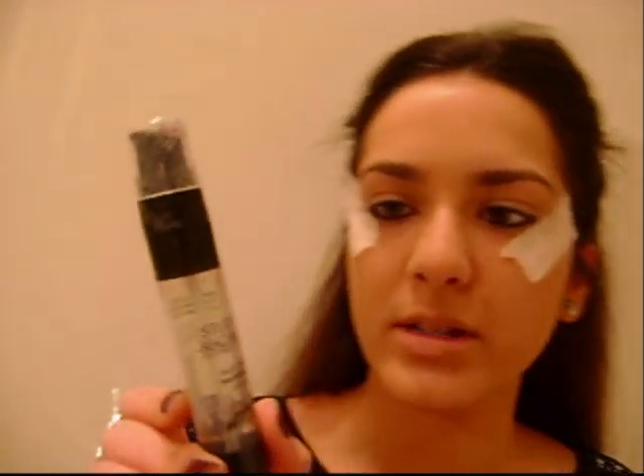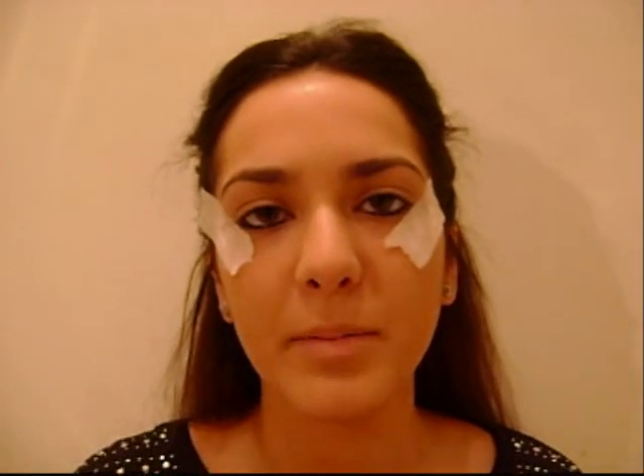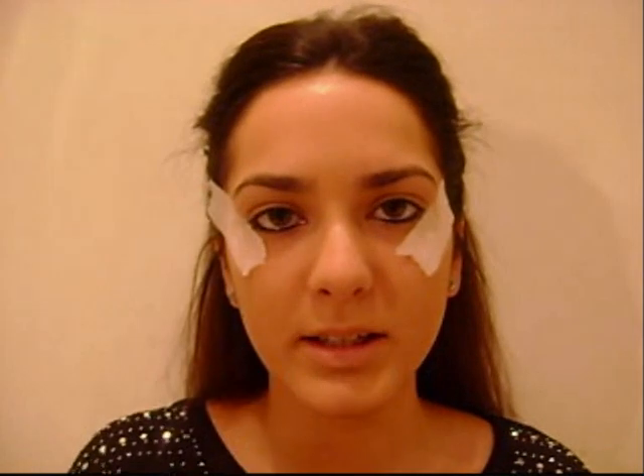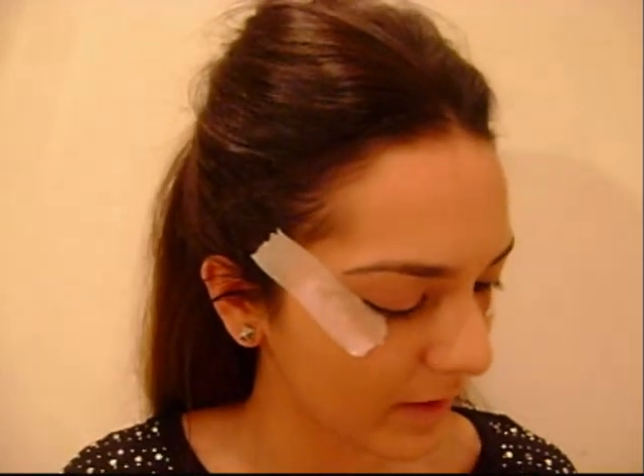I've already done my base and I put on my moisturiser, but not a lot because I don't want too many layers on my skin. Then I used the L'Oreal Studio Secrets Professional Anti-Shine Mattifying Primer, and then Estee Lauder Double Wear. I don't like to wear this in the daytime — I like to wear it at night because it's really good coverage and it stays the whole time. On my eyes, I used my Estee Lauder pot just to prime my lids, and I put some black gel liner in my eye — the Sleek Ink eyeliner gel pot in Dominatrix, which I always use.